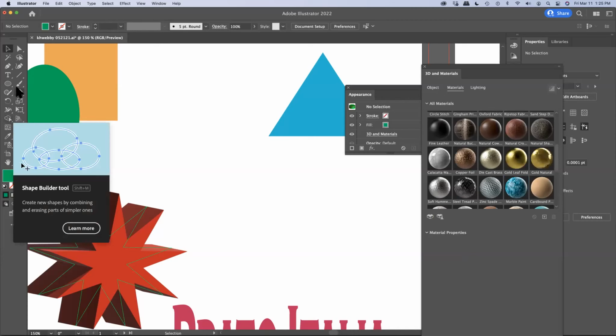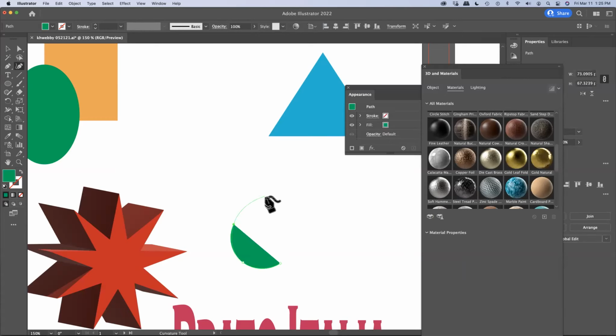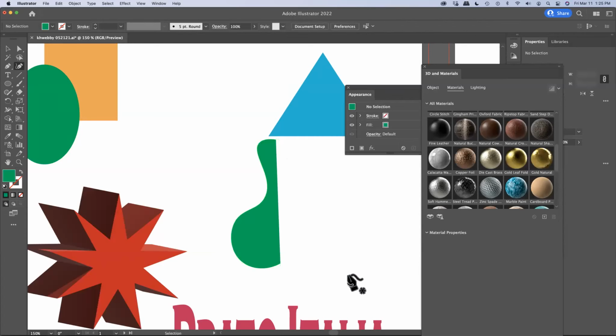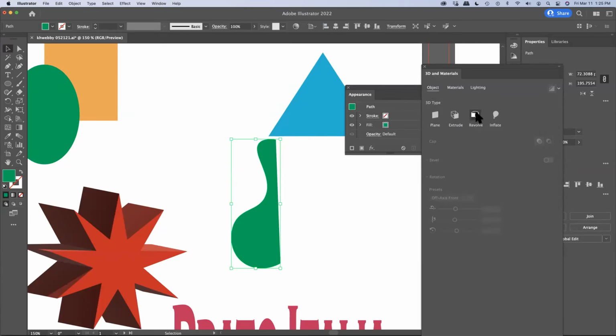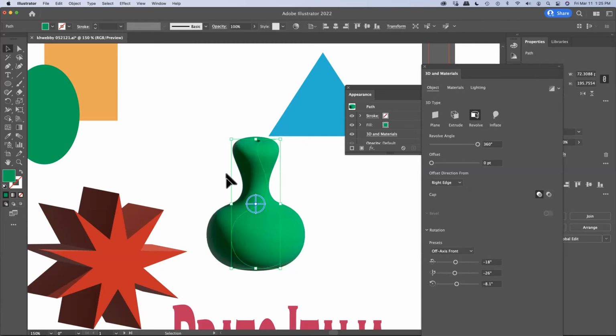Let me get my pen tool up here. The curvature pen tool is fantastic because it creates really nice curves. Command key or control key to deselect, V for move, select it and lathe it. I call it a lathe because I'm used to that. It's revolve. It always goes to left edge, tell it to go to the right edge. So you see, you could create something like this.